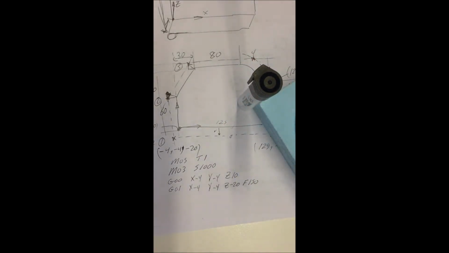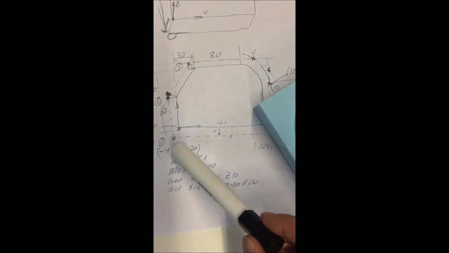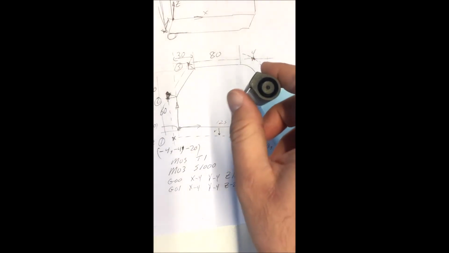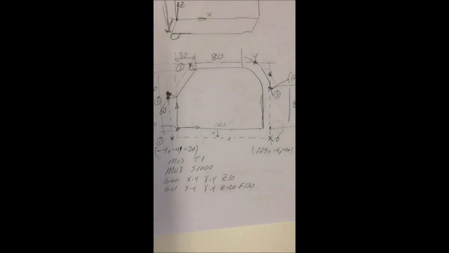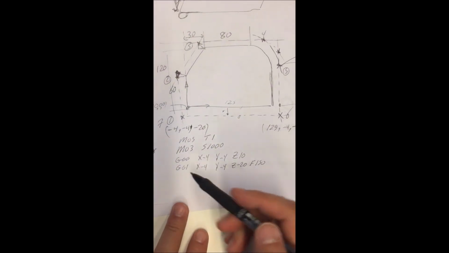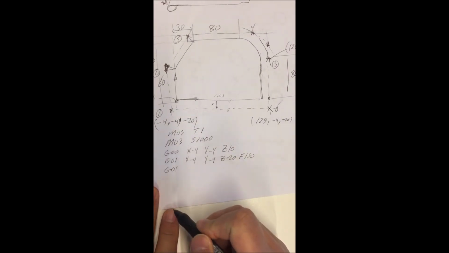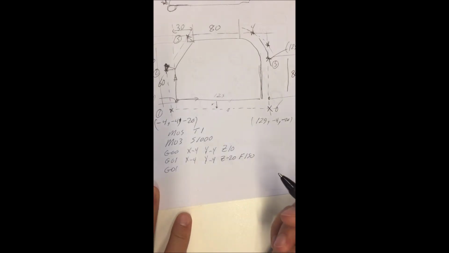So I will start to do the profile cutting. Now just remember, in this position the cutting tool hardly has contact with the treble zero points. It's not going to have any internal cut with that. G01. Now the next movement is going to remain at G01. So G01, or I can simply not write it.